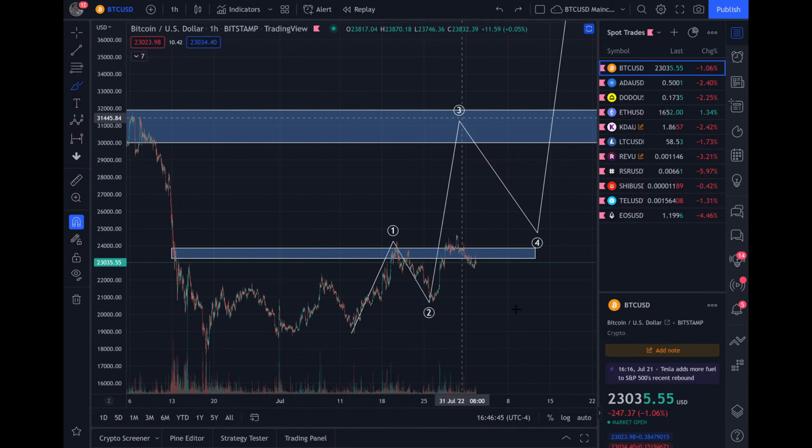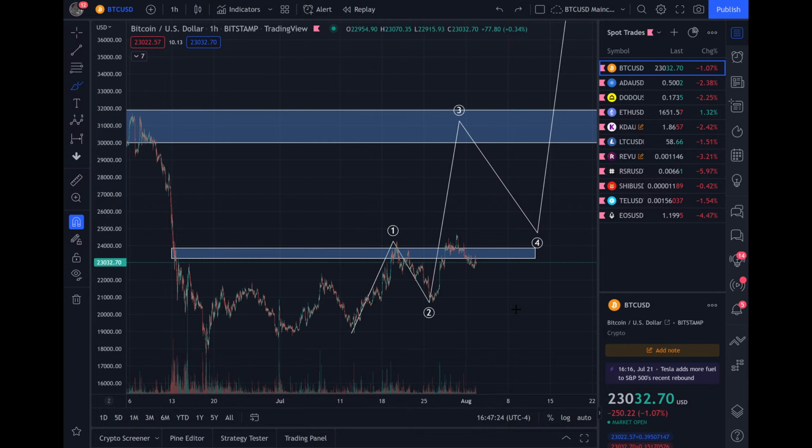And then what happens is we dump for 7 to 10 days and retest this ever important level, this 24, 25K level that we've taken 50 days to break, right? From mid-June until now, it's been about 50 days. And once we break it, because it was so strong as resistance, we're going to have to retest it as support. It makes so much sense to retest that in a three-wave move, a sharp move to the downside.